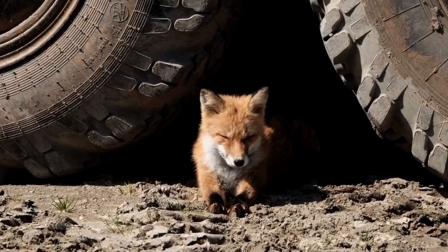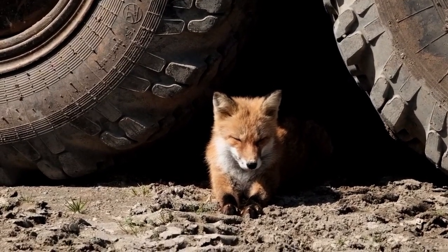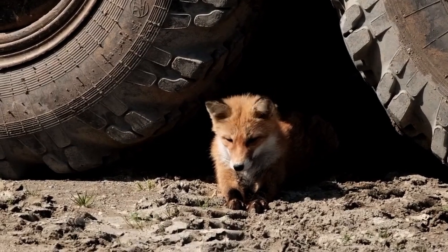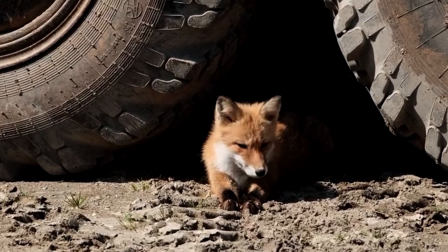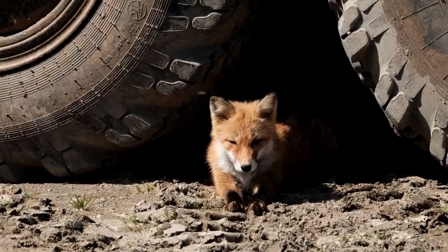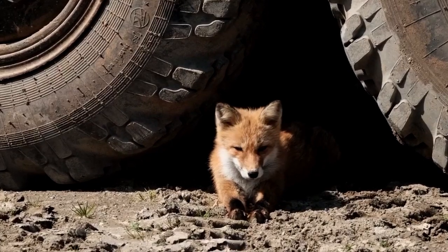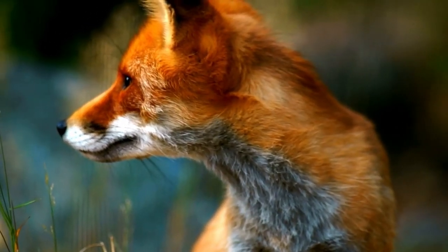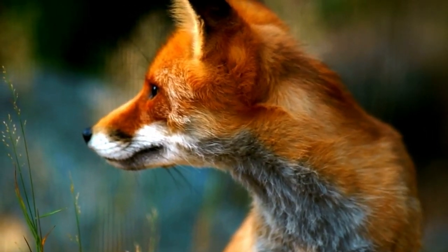Famed for their cunning and stealth, these orangey-coloured dogs with bushy tails can be seen all over the UK in rural and urban areas. They're very adaptable, which has allowed them to invade our cities, as well as being able to survive in many different habitats, which has also led to them being one of the most widely spread carnivorous mammals in the world, with a massive geographical range going all the way from America across the Northern Hemisphere, and can even be found in the Southern Hemisphere in areas such as Australia.